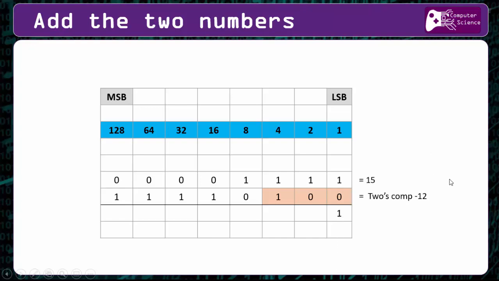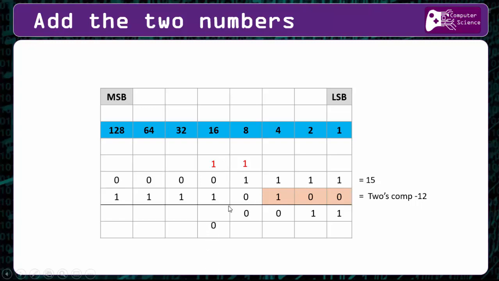So 1 plus 0 is 1, 1 plus 0 is 1, 1 plus 1 is going to be 1 0, so we've put the 0 down there and the 1 as our carry. Exactly the same on the next one, because we've got 1, 1 and a 0, so we've got our 0 there, and then we've got our carry going at the top.